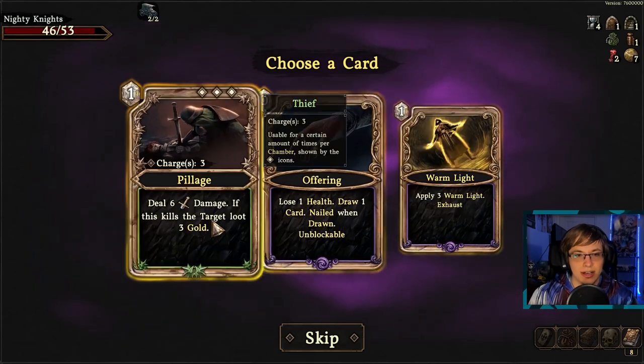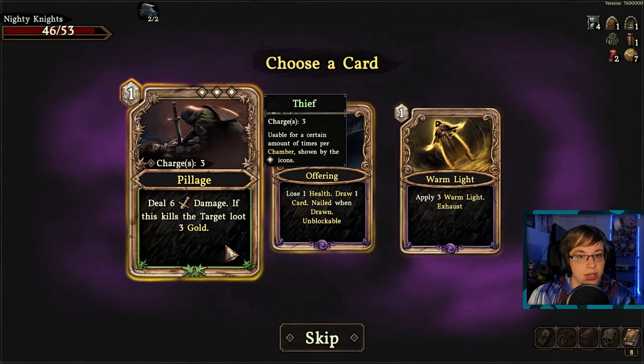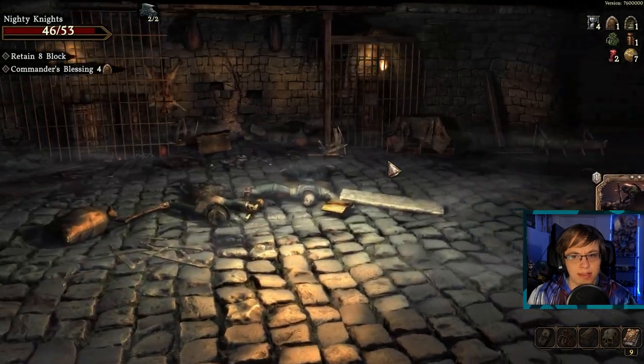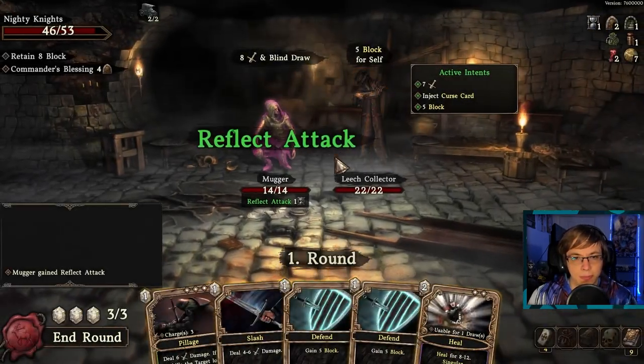Deals 6, and it's unblockable. Deals 6 damage. If this kills the target, loot 3 gold, and it's only used 3 times per chamber. That's not bad. Okay, we'll get that. Let's get a bunch of gold here. Let's do the other normal one.